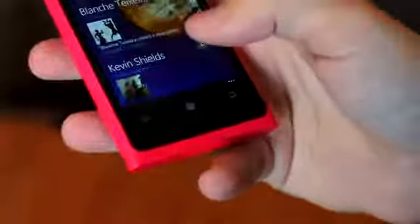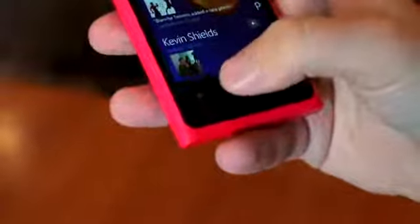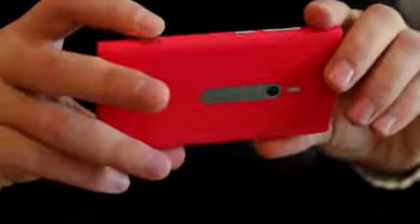If you've seen the Nokia N9, you're going to be very familiar with the design of the Nokia Lumia 800 — it's very similar except for a couple of key changes. First off is the Windows Phone navigation buttons, elegantly integrated into the screen. They're not really buttons at all; they're touch keys that keep the screen nice and smooth and flat. They've also added a dedicated camera button so you can pull your phone out of your pocket, quickly take a picture, and put it back.